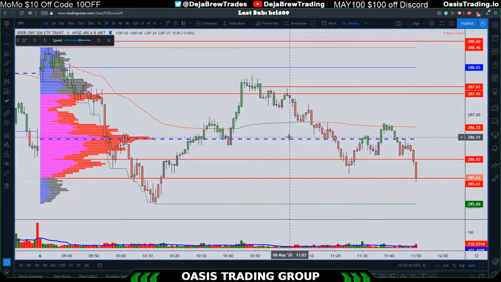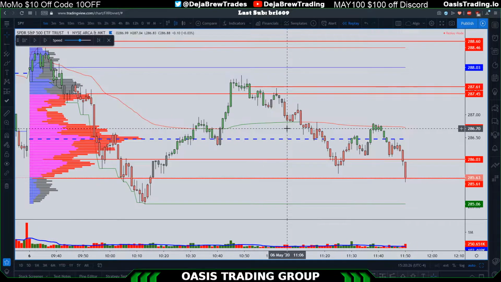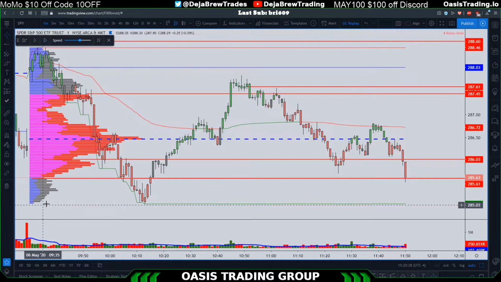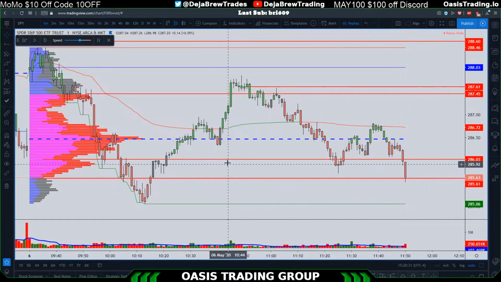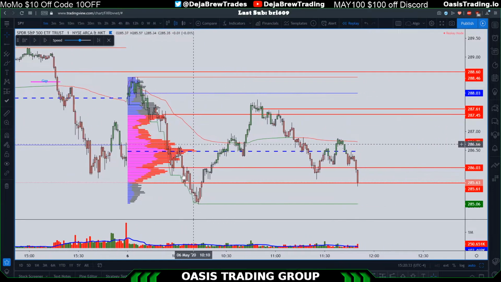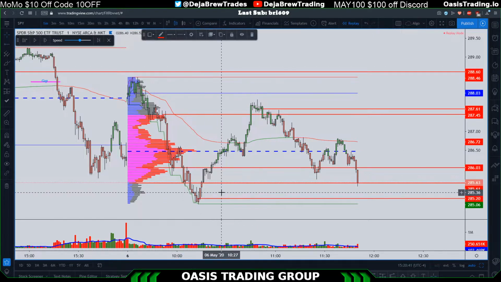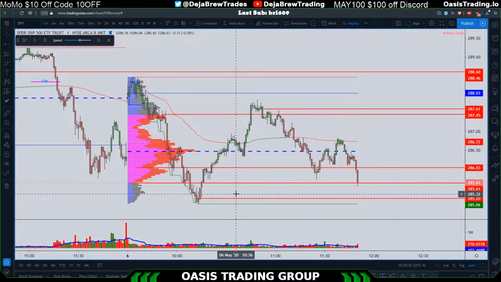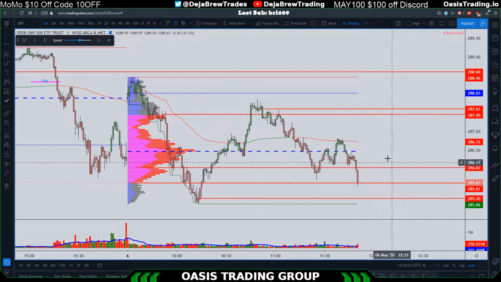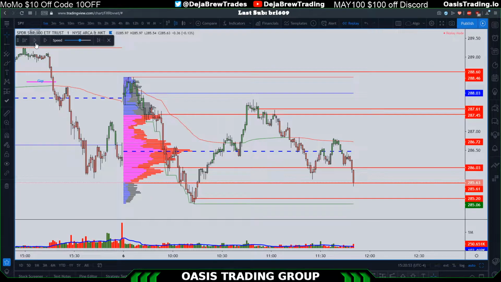There's your value area low test. Okay, so if you wanted to long, this is where your high probability longs are starting to come in. So if you're waiting for the right trade, the really high probability trade, this outside the value area would be a nice trade. It is a little scary longing the low of the day, or pretty close to the low of the day, but because your profile is so balanced, the auction theory is telling you to long. Okay, so this whole little area between the point of origin and the value area low is a high probability long. So let's keep an eye on it.